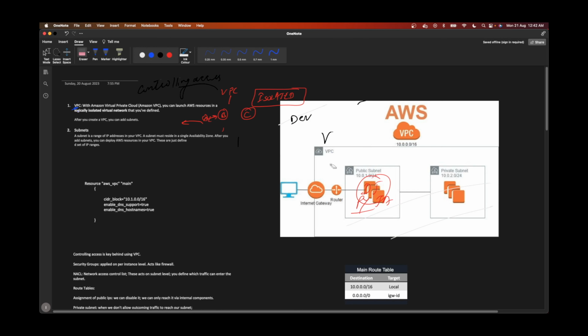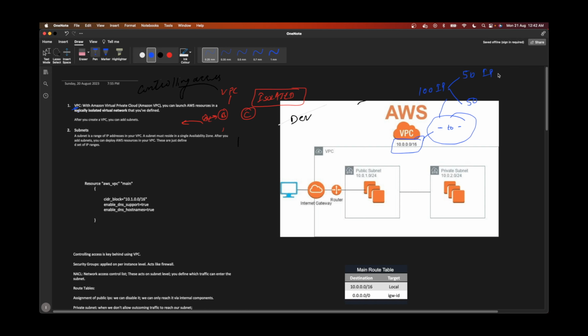inside your AWS account. VPC has some IP range, like I can give it from this range to this range. Now let's say here we can have, let's assume, 100 IP addresses. We'll talk about this thing, but let's assume we can have 100 IP addresses, and you want to divide these IPs in half, 50-50.